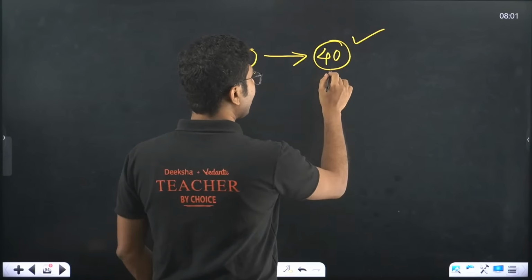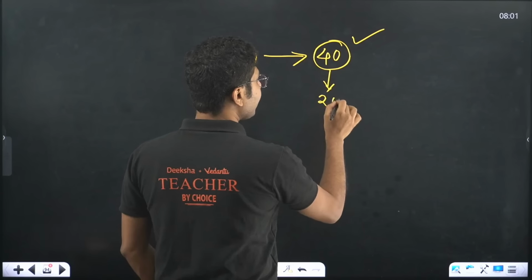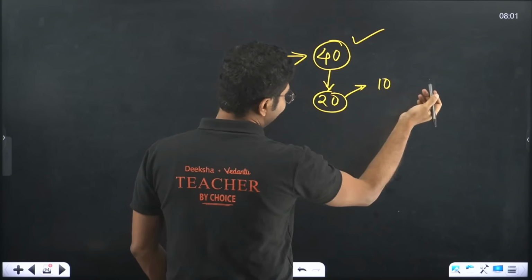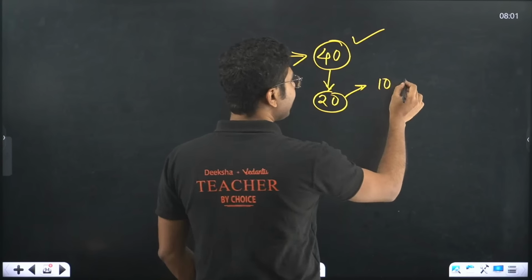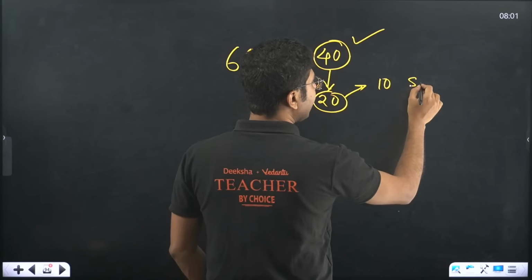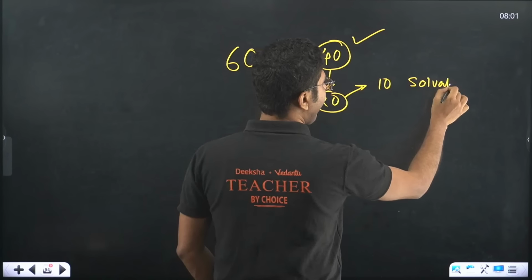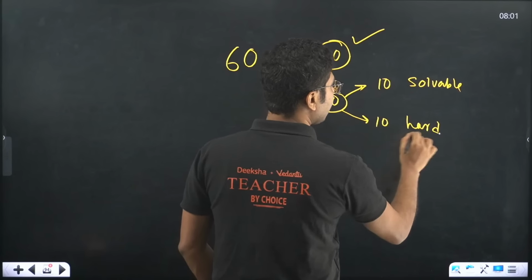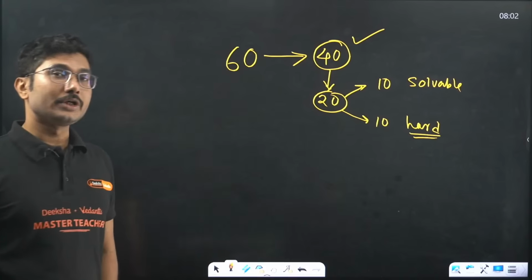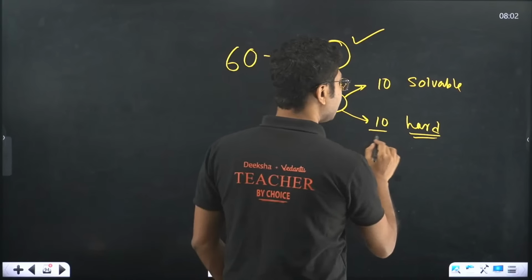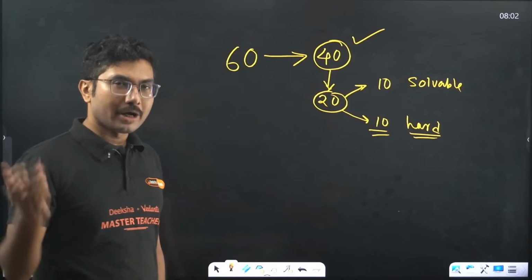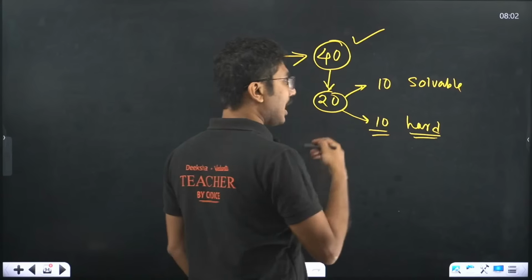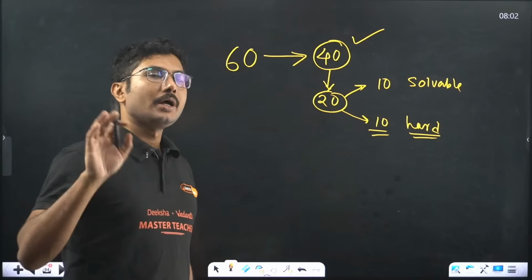Of the remaining 20 questions, 10 will be slightly tricky but solvable. The remaining 10 questions will be hard. If you are preparing for 2-3 months, you may not be able to answer these 10 questions. If you are preparing for longer than that, you will definitely be able to answer some of them. But if you are not able to solve those questions, don't worry.